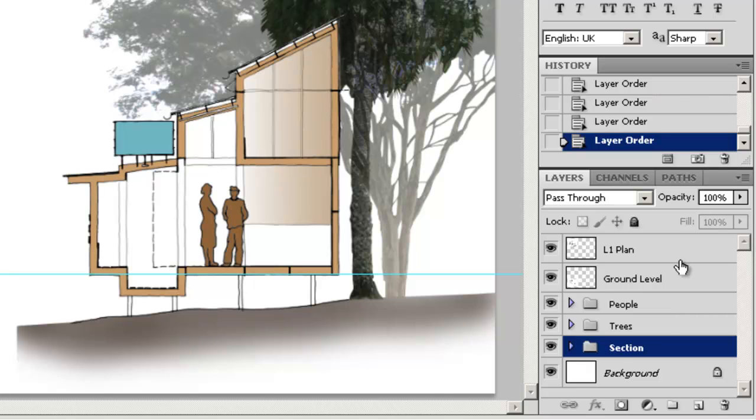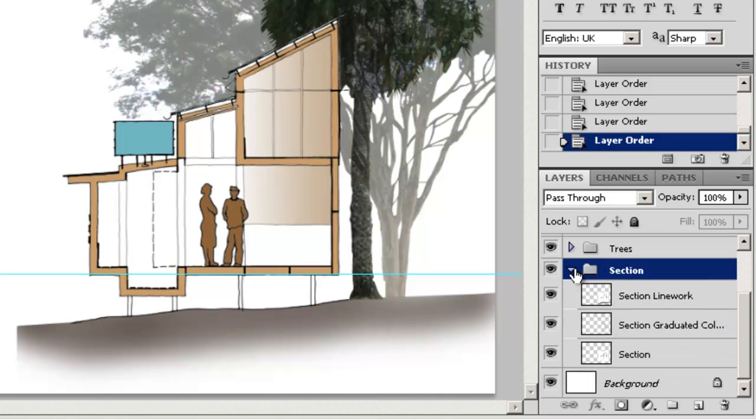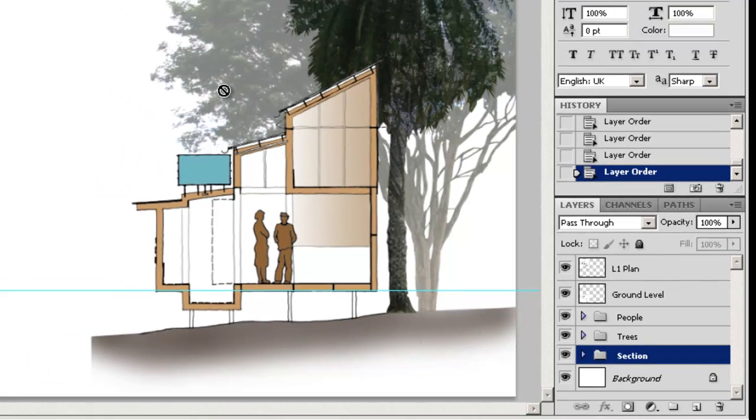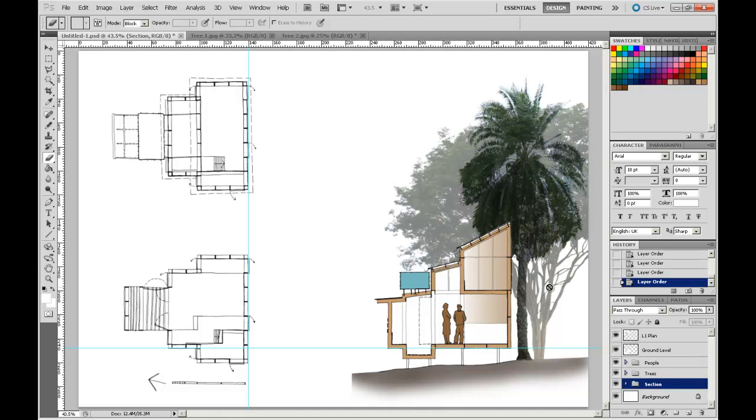You can see that it allows us to very quickly go to the main elements in the layer panel, and when we need to actually modify them, we can then open up or collapse the folder. So it makes managing layers a lot easier as we start to get more and more layers on board. So that's the end of this section. Hopefully we get a bit more of an appreciation of how the layers work and how to bring in different vegetation and some tricks in selecting and manipulating and creating your own Entourage library.